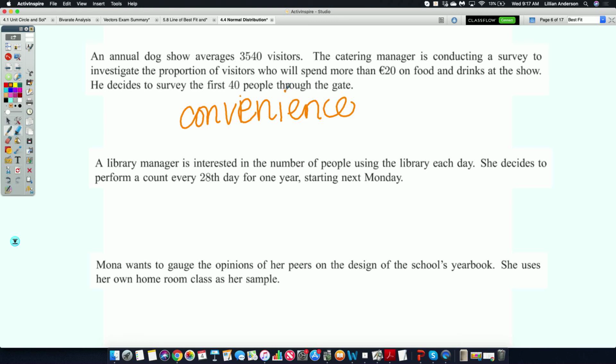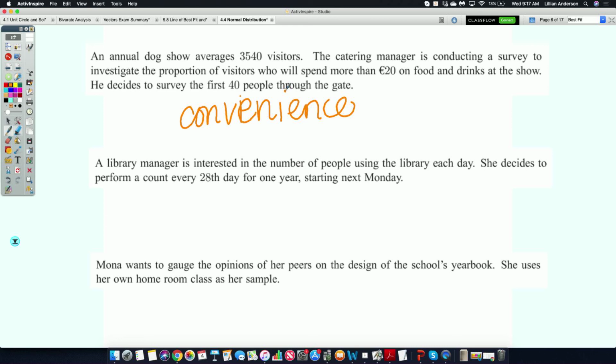But see, the thing is that he's catering for a particular show, so it's not like he's getting every possible person. The first 40 people that might walk through the door might be vegetarians. You know what I'm saying? It's not in the sense of random. In that sense, it's more so like I just need these people to figure out what I'm going to do. Okay. So how would that be systematic?